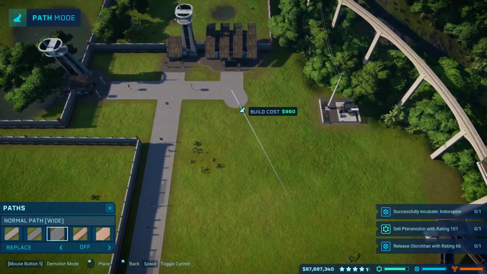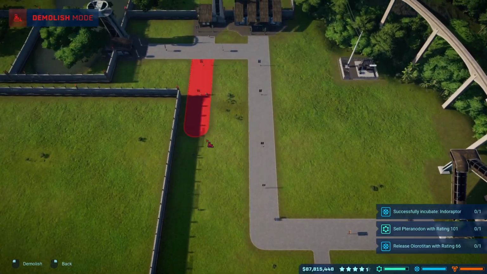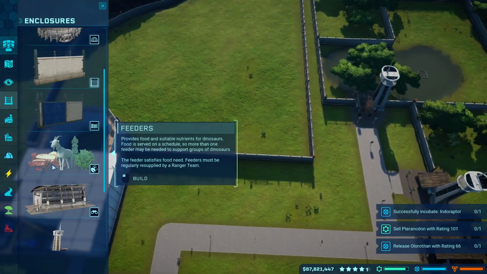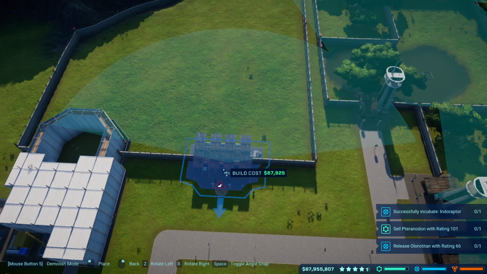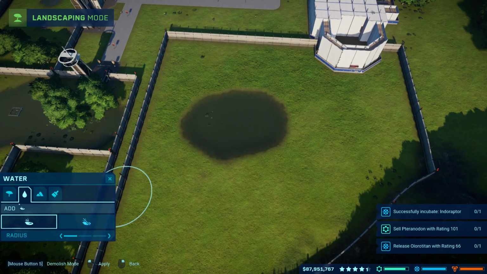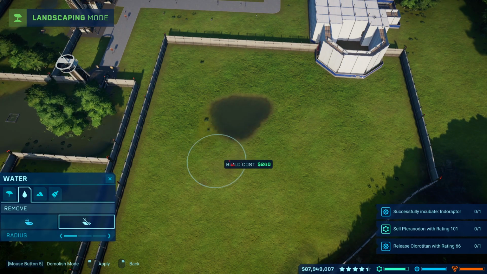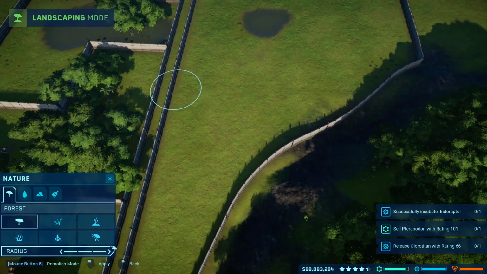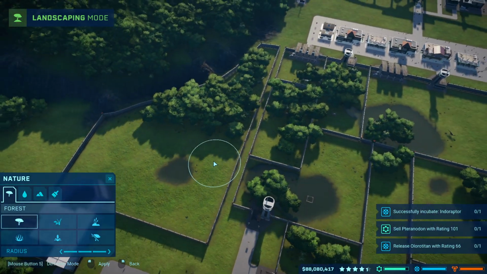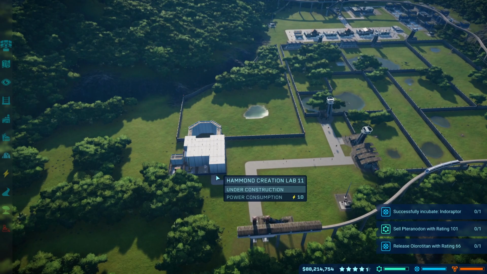If there's gonna be a viewing gallery, I'm gonna have to change where the path is, right here. And then it's gonna be right there. So then, if I want, a viewing gallery can be placed right here. Now I'm gonna put the water right here. And then, what am I doing? I don't need this big of a water pool. There we go. And then I'll add in all this forest. So surely this is big enough. Surely, right?